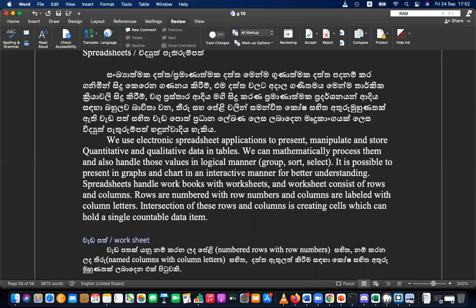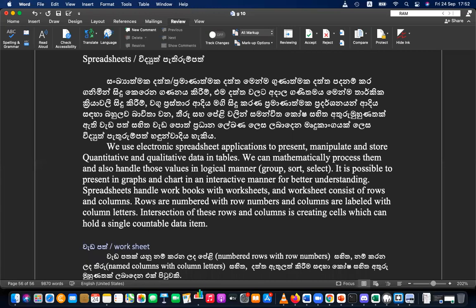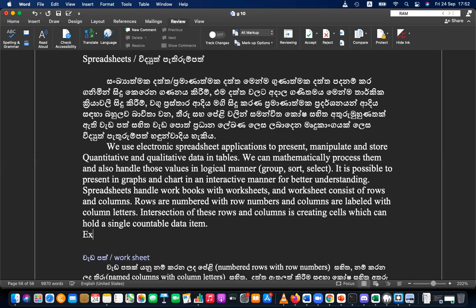Then we should know what is a worksheet. So spreadsheet actually is an application. It's a software. You can give the examples. What are the spreadsheet examples? Microsoft Excel and OpenOffice Calc is an example.